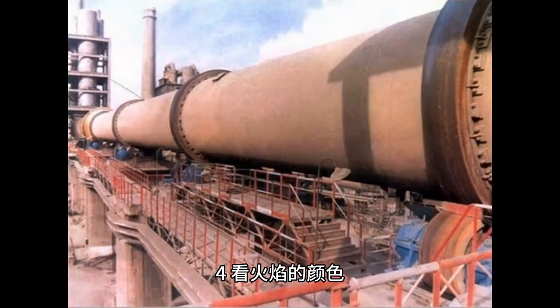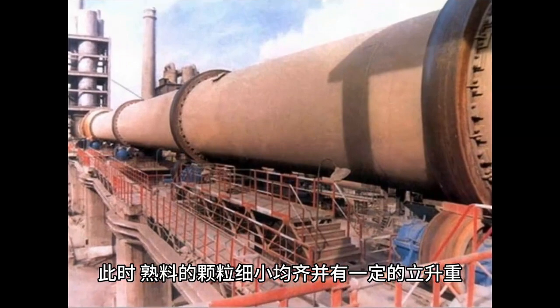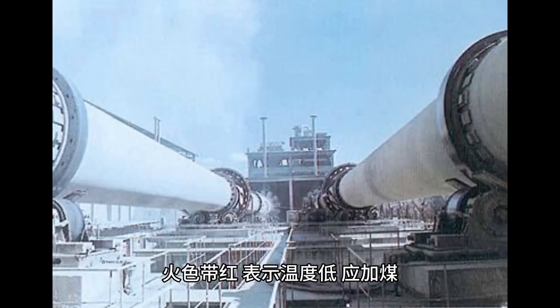4. Check the color of the flame. The normal flame color is slightly white, and at this time, the particles of the clinker are fine and uniform with a certain vertical weight. When the flame turns white, it indicates that the firing temperature is too high and coal should be reduced. A red flame indicates that the temperature is low and coal should be added.